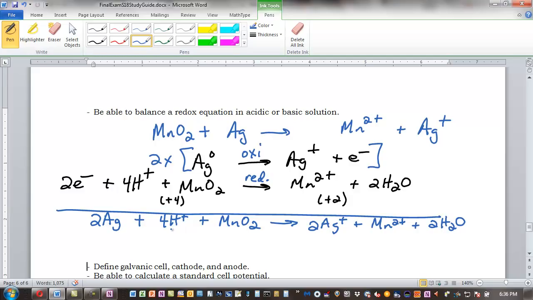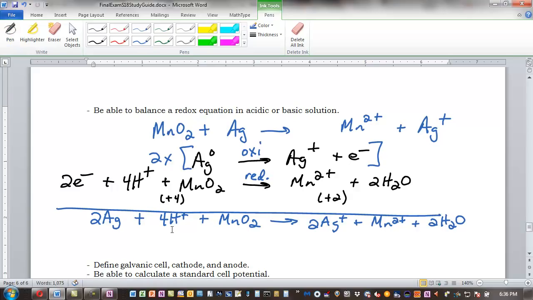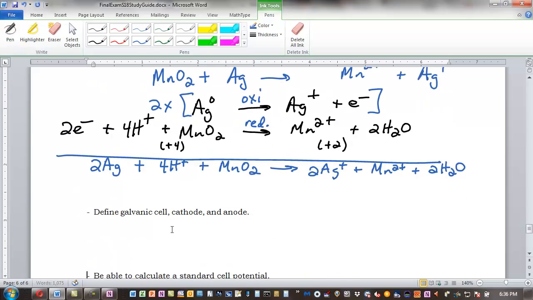Is it balanced? Yeah. So the quick check, this is not a particularly hard one: 4 plus, and that side's 4 plus. If your charge balances, you probably did it right. You can then go and count the atoms as well. Okay? So that's balanced in acidic solution. I'll be nice to you. I'll tell you the one on the final is acidic. So to save time, we won't do basic right now. How's that? Okay? All right, questions on that before we move on?